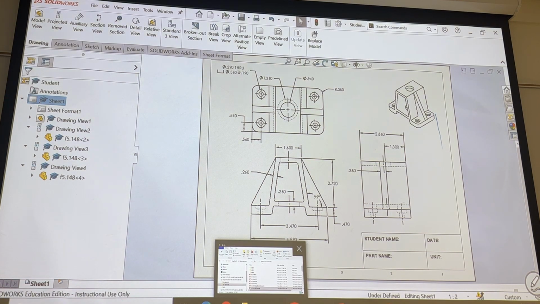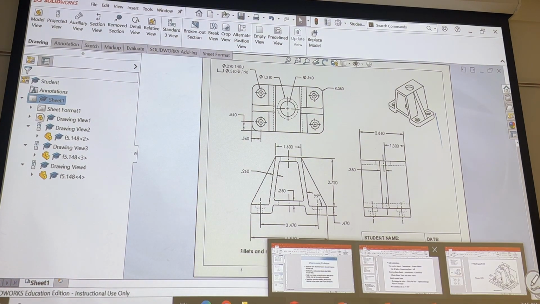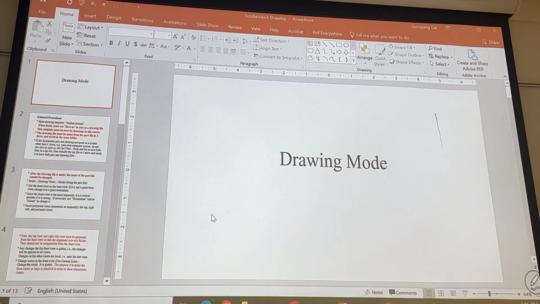So now you can do exercise 6. You have any other questions? If you forget the procedure, bring out this document. Follow the step-by-step procedure there.